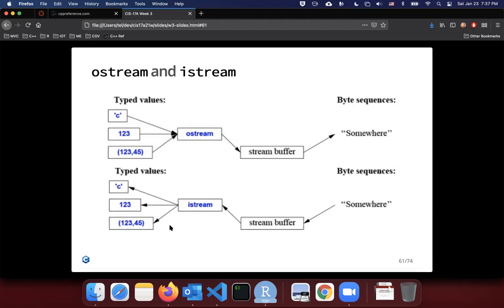So the standard library, of course, supports all the built-in fundamental types and the strings. So many of the operations you can do with ostream and istream on those types because they are supported by the standard. And then you can also, of course, define your own stream behaviors for your own types.